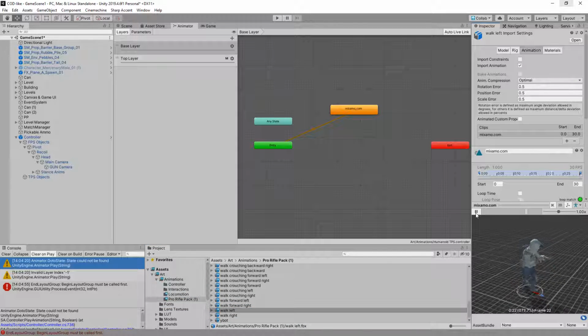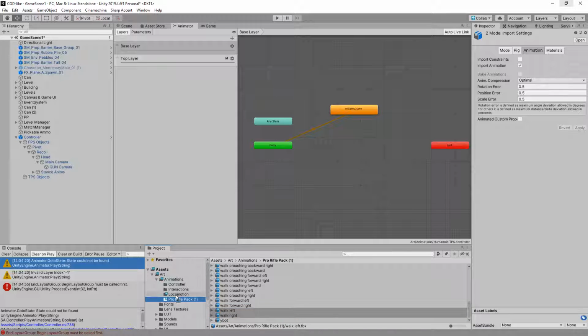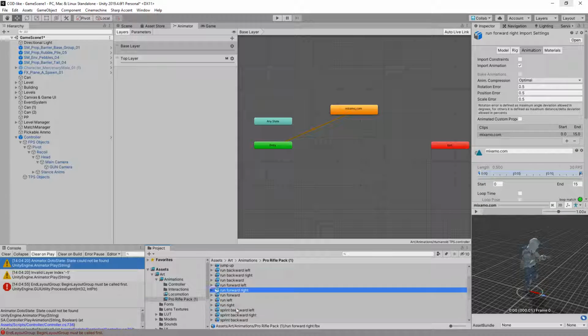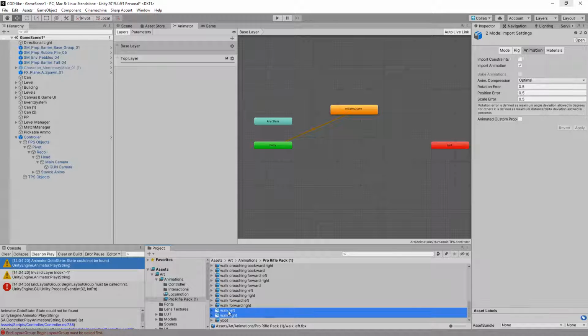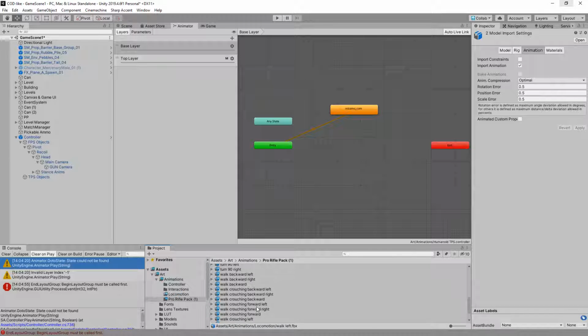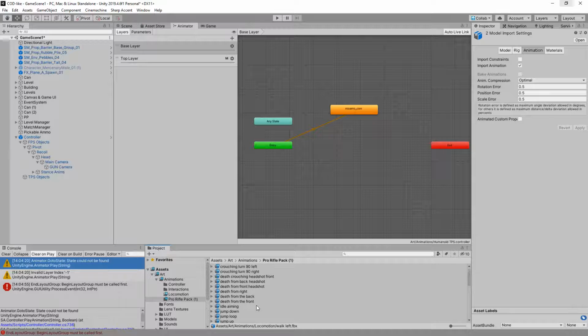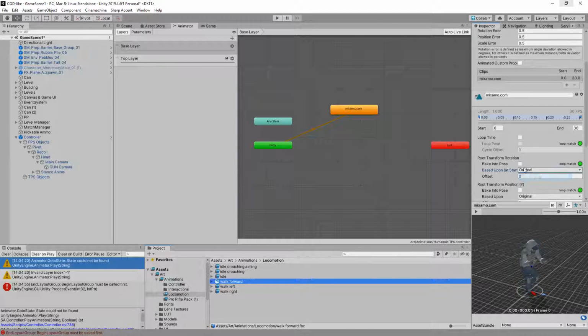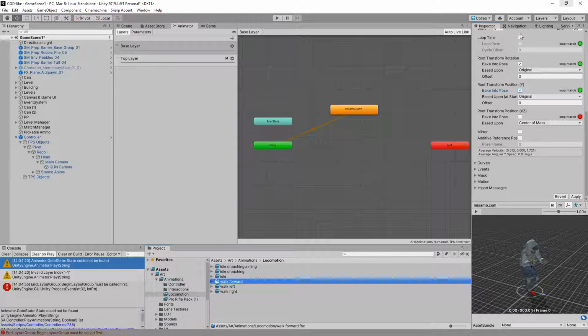We have a walk left. I'll take walk left and walk right. Oops, that took all of it. So let's see. Walk left and walk right. Okay, I think we start with this. There was a reload, I think. Maybe not. Anyway, I'm going to go through each one of them and switch this to original.